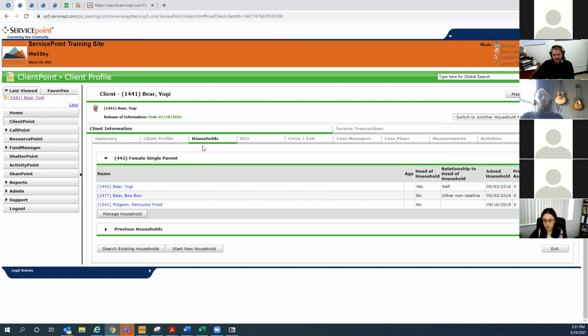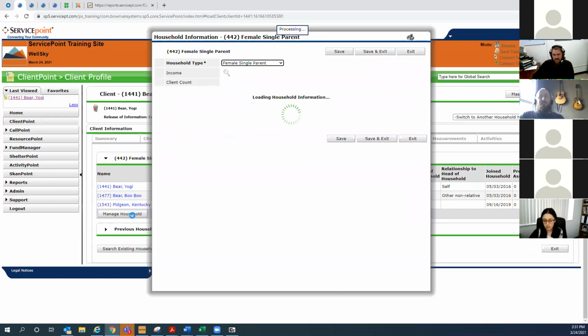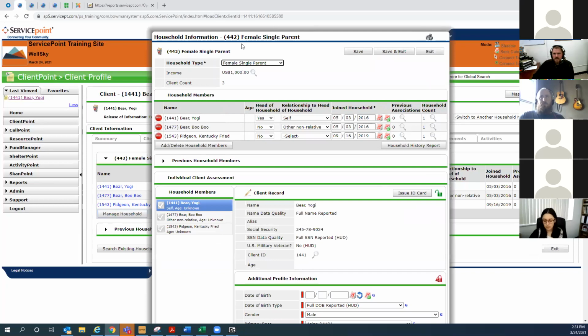then you can go and enroll them into a project. Now, one thing that you'll notice as you're creating your household information and connecting those client records is there is a field here for relationship to head of household. And this is a little misleading, and I've actually made multiple recommendations to remove this from this area, because this is not the relationship to head of household field that HUD is recording. This is just for informational purposes only.